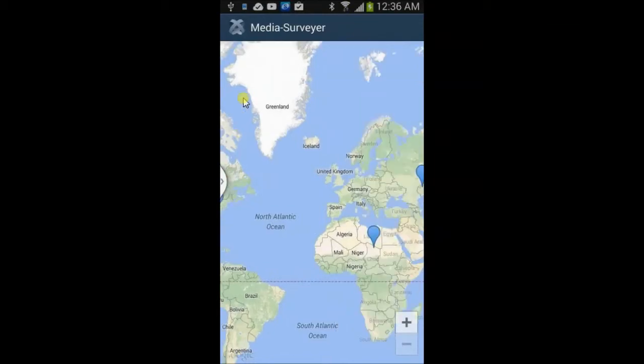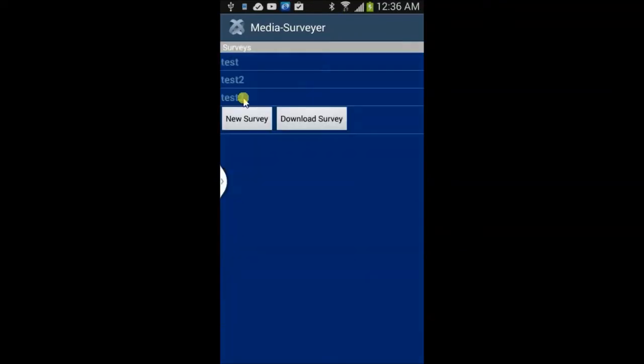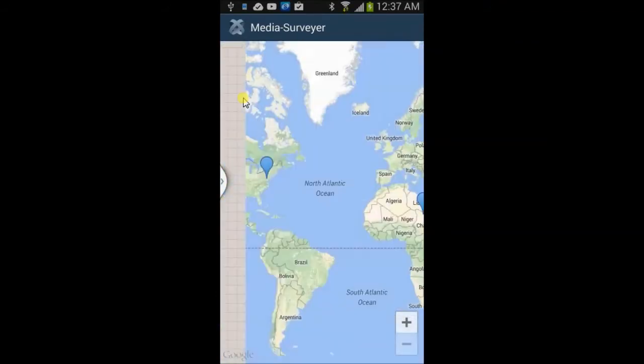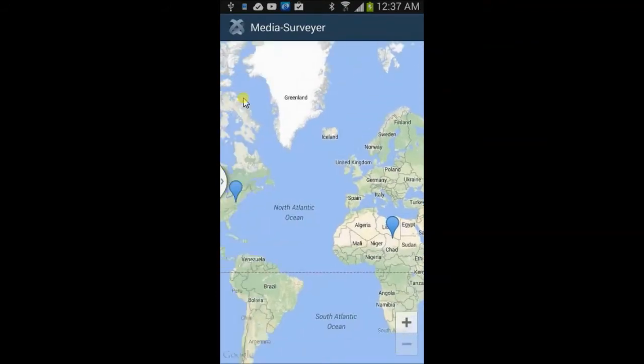And if I go back, so now that change is in this survey, on my device. It has been saved to the local database here on my mobile device.